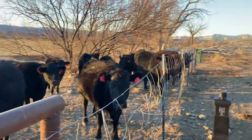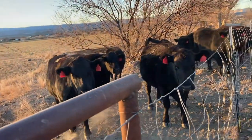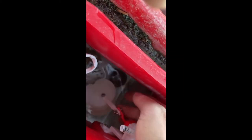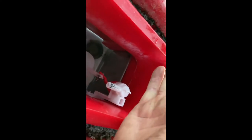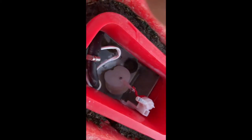Here's all the cows waiting for a drink of water — the whole herd's standing here waiting to go. One thing I learned on this that I didn't realize before: you can see where this valve arm is and the float's attached to it. I had it facing straight this way, almost at a straight angle, but that float hits the side of the trough. It's got to be at about a 45-degree angle from the body of the trough. I realized that when I got it all put together.